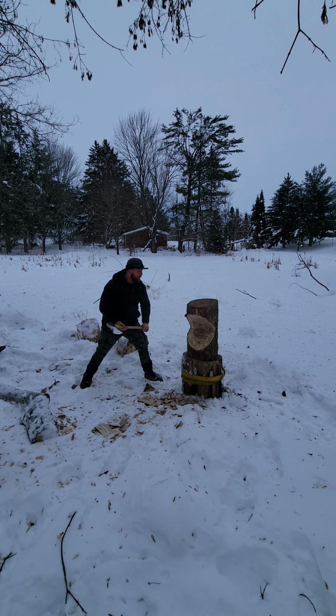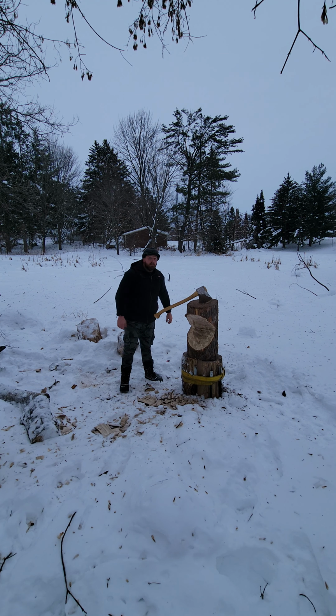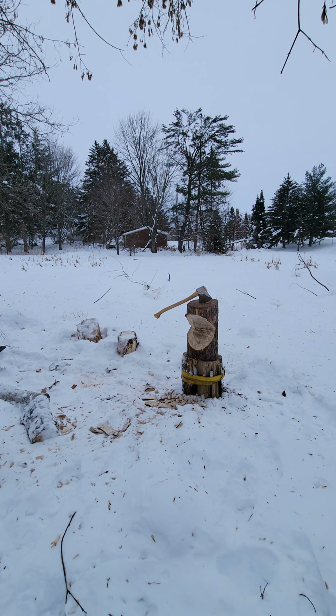All right. Whew. This maple's hard. It's old, semi-dry, and kind of frozen.